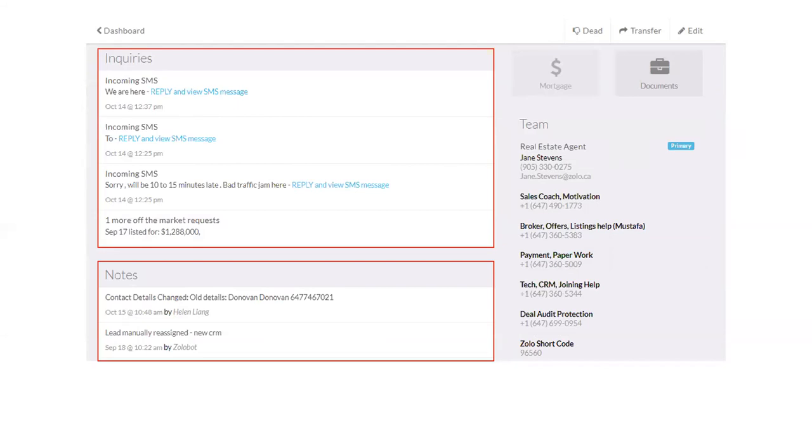within the CRM. It's a good idea to keep all of your communication within the CRM initially, because you don't know what's going to happen with the lead, right? You may need to transfer this lead to another agent if they decide that they're not really going to work in Toronto or look for something in Toronto. They're going to go to London, Ontario. That's a long drive. So you may want to just transfer it to another agent. So you don't know what's going to happen with the lead. Just keep the communication there so that if you do end up transferring the lead, they know what's gone on. I would suggest once you meet them in person for showing, bring your business card.